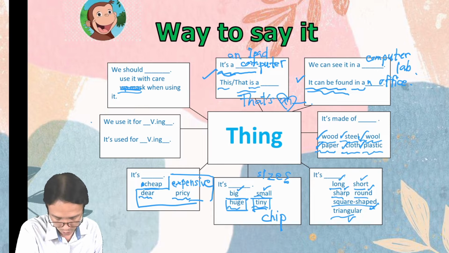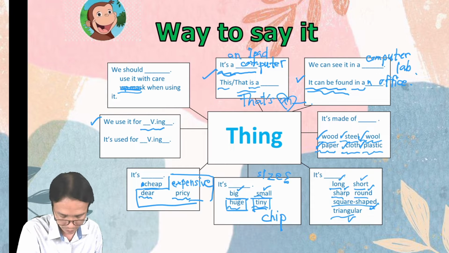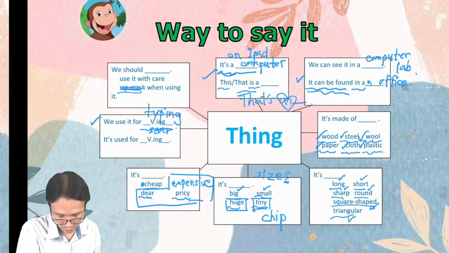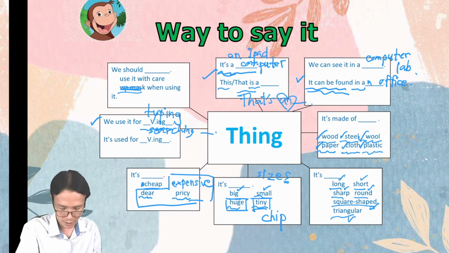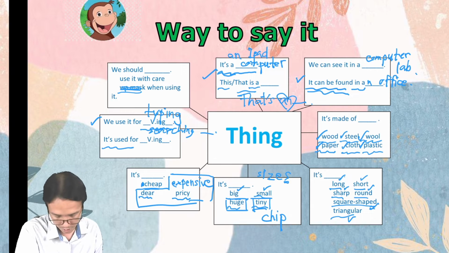And then you can talk about the use. You can say we use it for typing. We can use it for searching something. Or you can just say it's used for. But be careful, you have to use verb-ing here.